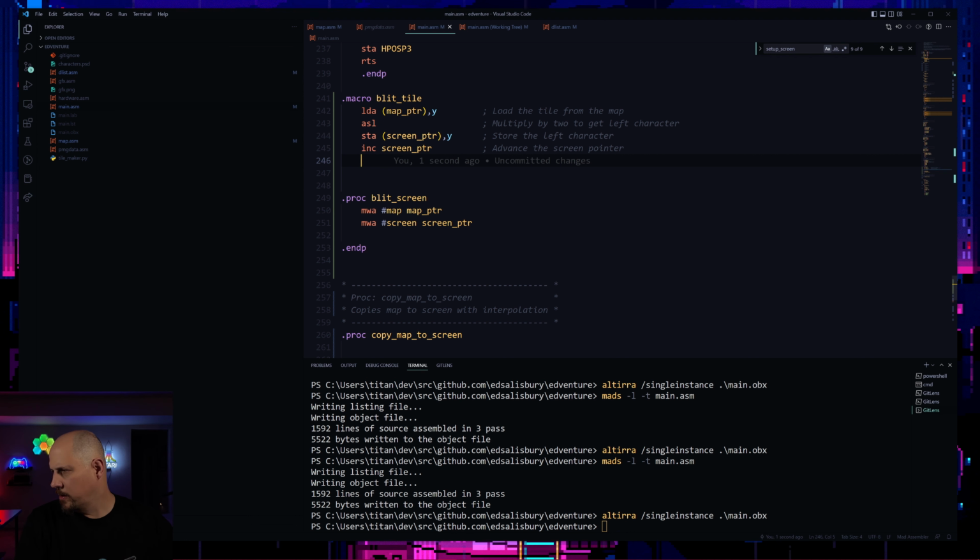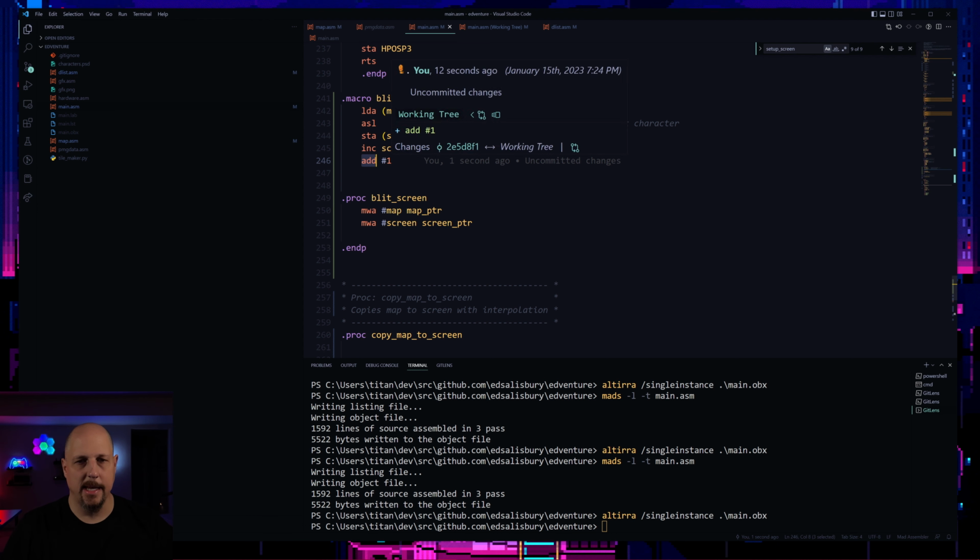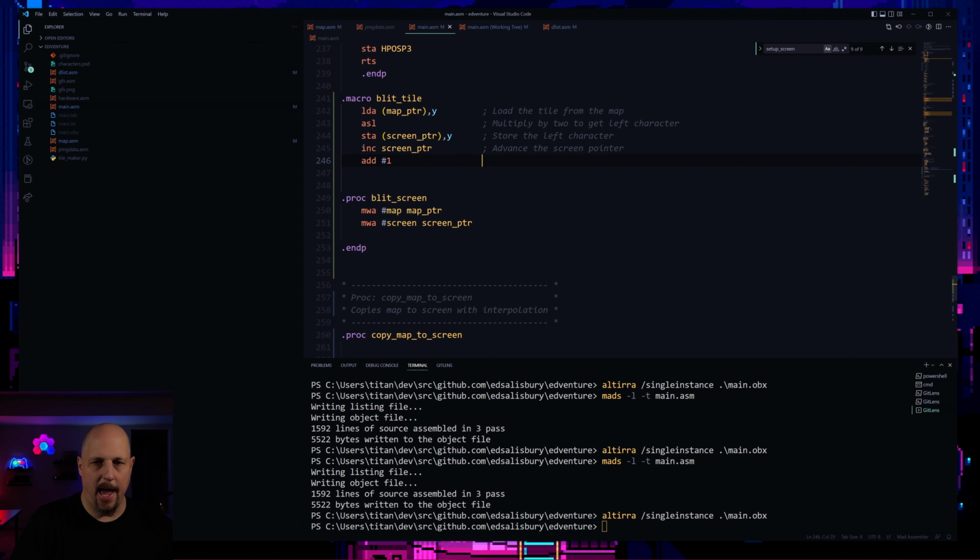And now we're going to add 1 to the character to make it the right-hand character. This is a macro here, add. It's actually clear carry and ADC. We can just leave it as add 1 to get right character.